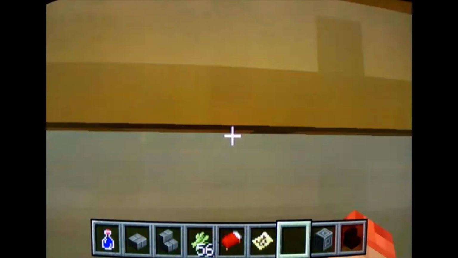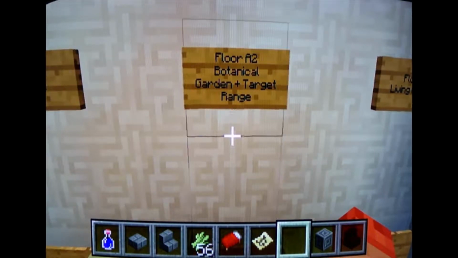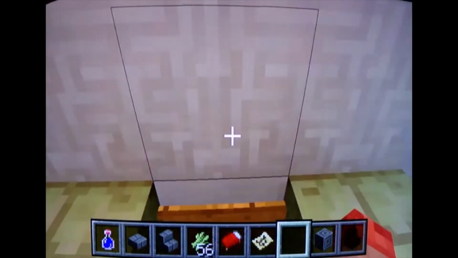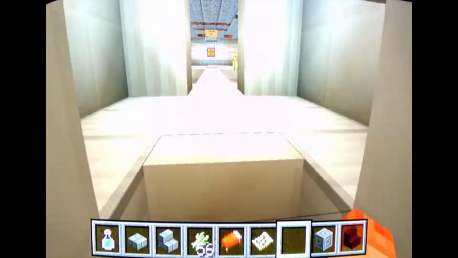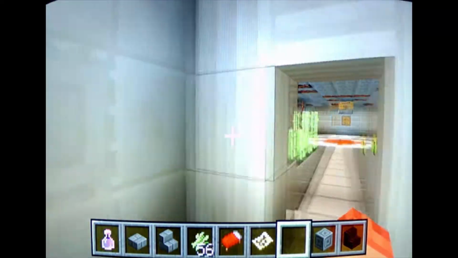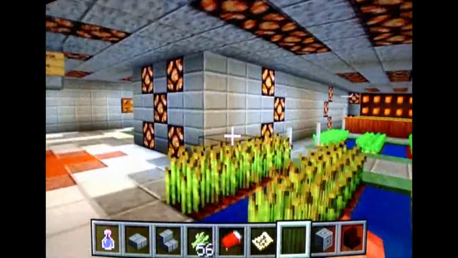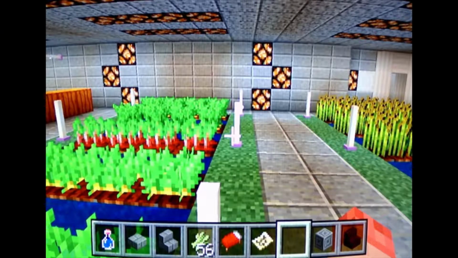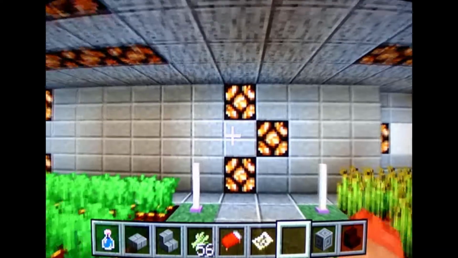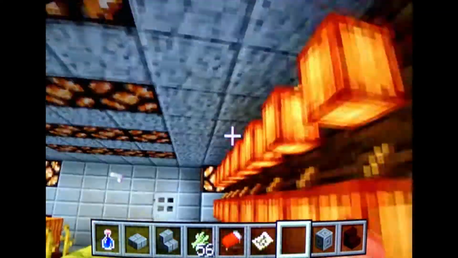stuff like that. And you know what? That's a curious name. Botanical garden. Isn't anything in a garden botanical? Just saying. Well, anyways. So, this is the garden where everything is kept for growing. There's the wheat farm, and then potatoes, beets, carrots sort of stuff. Lots of artificial lighting here too, because there isn't the sun down here, so I actually have to use artificial lights like the end rods and stuff. We got pumpkins, melons, and cocoa beans.